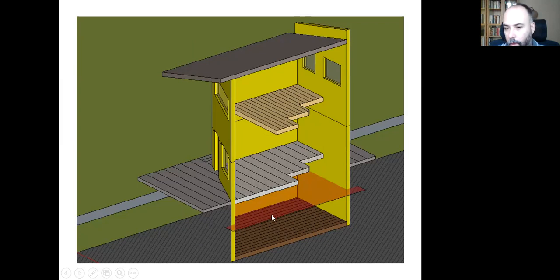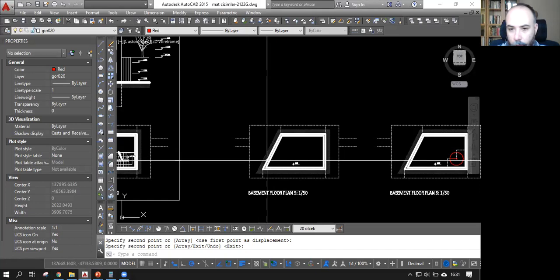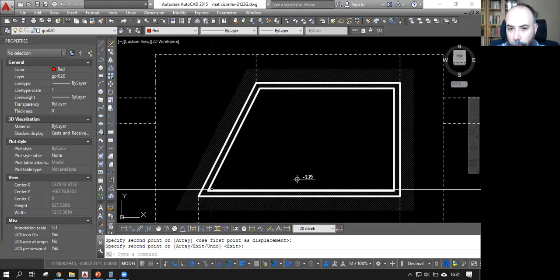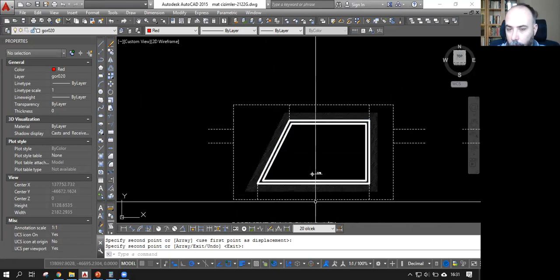In order to do that, we need to cut through this building horizontally at this height, at this level, and elevate the upper part and look down. So we can do this. Actually, we did this last time. This is the cut surface of our walls, and it's just the earth inside.